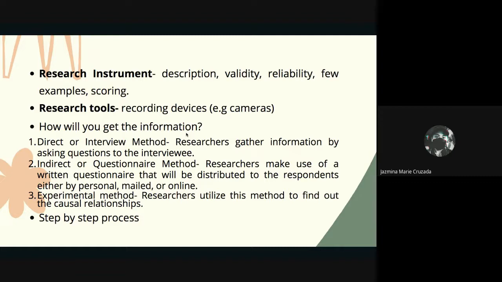So now that we know the different methods of obtaining the needed data to support your study, now we state or list the step-by-step process of how you will execute your study.